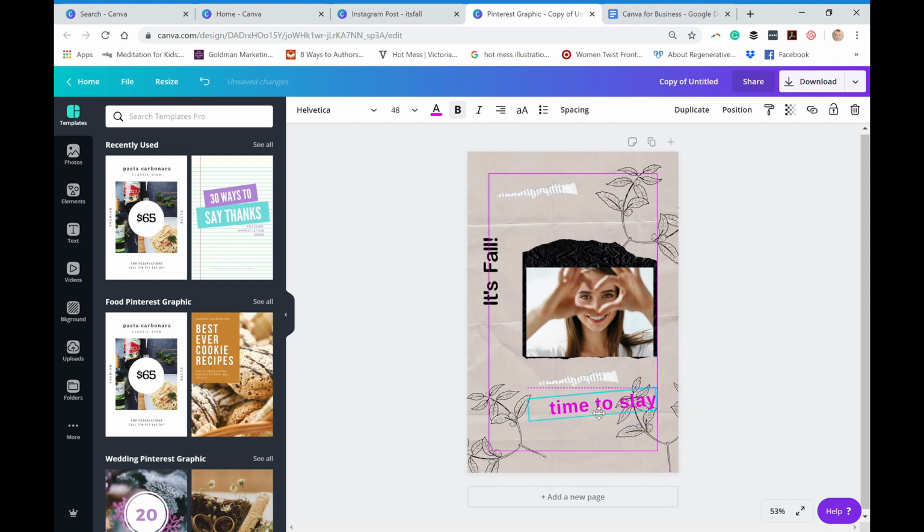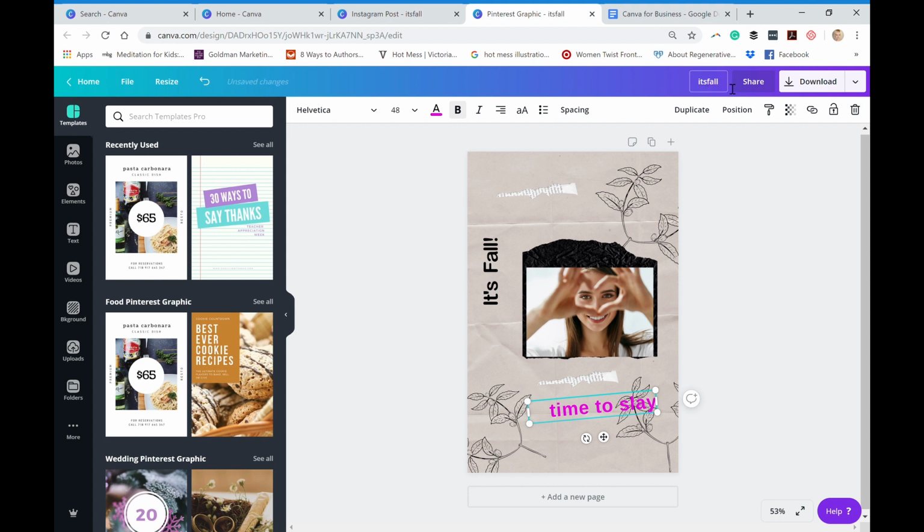So you can resize any of your social media graphics and have them be consistent across the board, and it makes it super easy versus trying to work with one graphic and trying to stretch it in Photoshop or make it work in a different way. This took literally less than 2 minutes, and now we have a Pinterest ready graphic that works with our Instagram graphic.